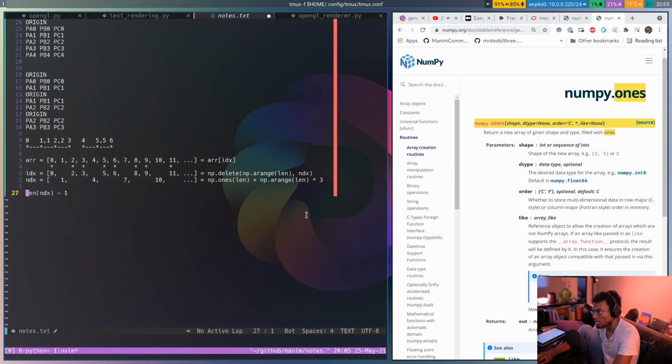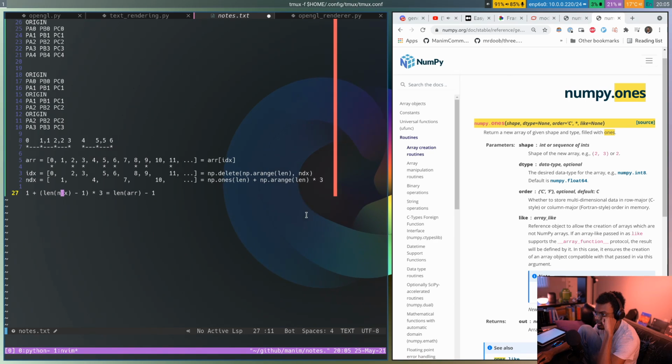That's the index of the last one. It's going to be that times 3 plus 1. And I want this to equal the length of the array minus 1. So I need to solve this for the length of the negative index array.